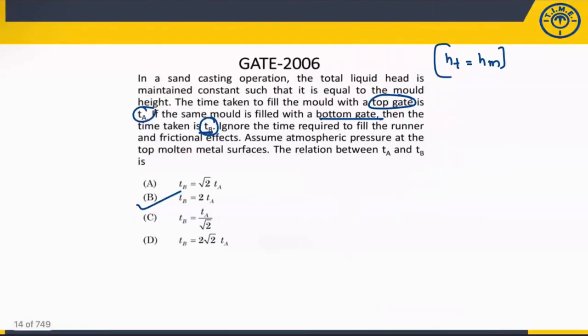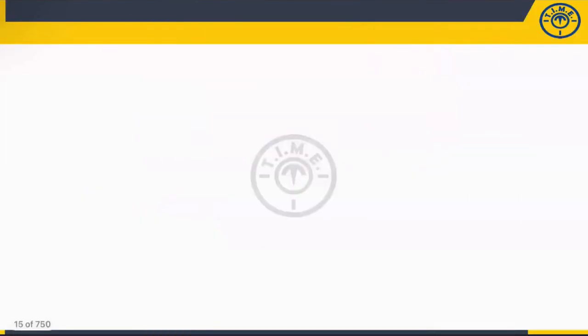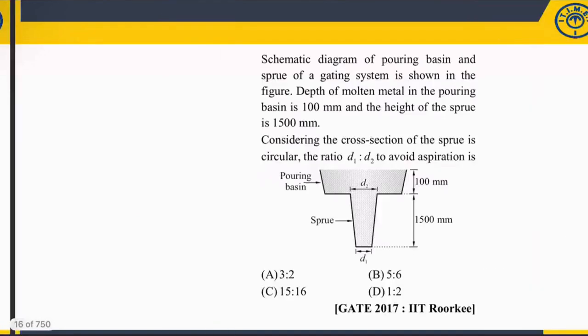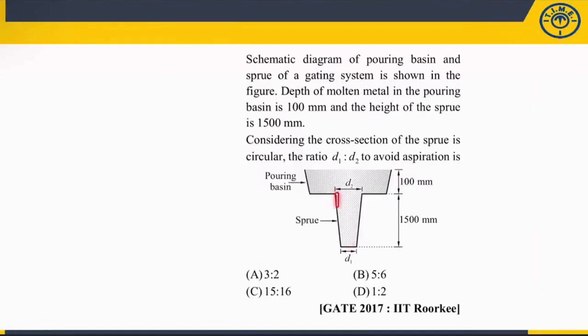Now, for this one, I just want to discuss one more important note point. To avoid the air aspiration effect, we are giving the tapered shape of sprue. Why will the sprue be tapered? So that no air can be trapped in this particular region, because if you take the constant area, once you apply the Bernoulli equation, you will see there will be negative pressure here. Because of the negative pressure, all the atmospheric gases will be trapped. So to maintain this, we are providing the tapered sprue.